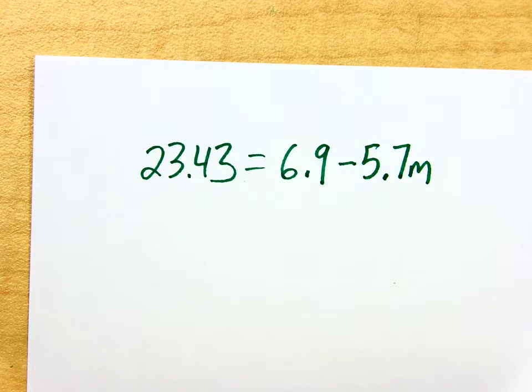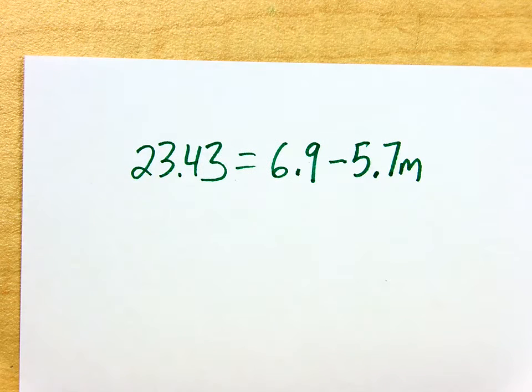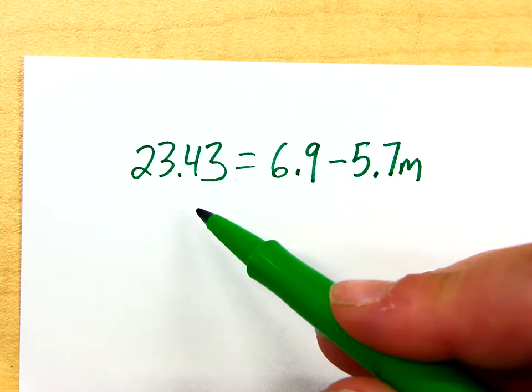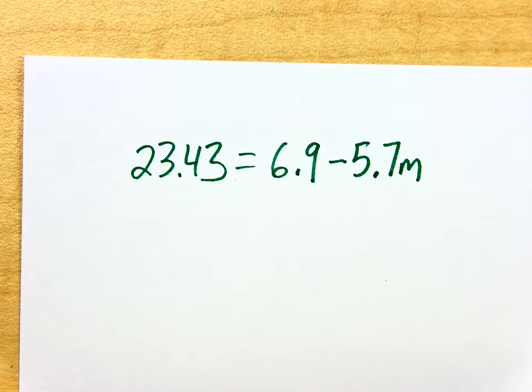Today we're looking at clearing decimals. So this was the second to last question on your last quiz. And when you had done that, most of you correctly subtracted 6.9 from both sides and then divided both sides by a negative 5.7. You absolutely can do that, but just like I clear fractions from an equation, you can clear decimals also. So you don't have to deal with the decimals anymore.